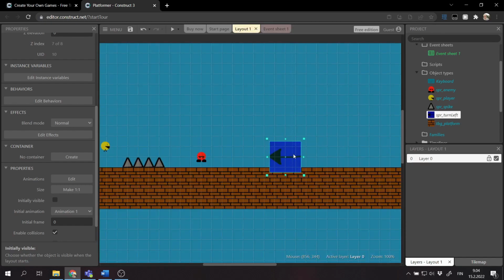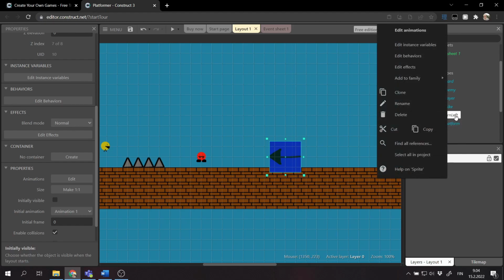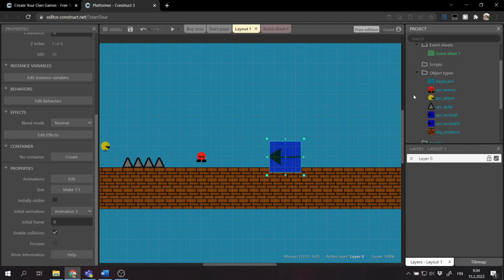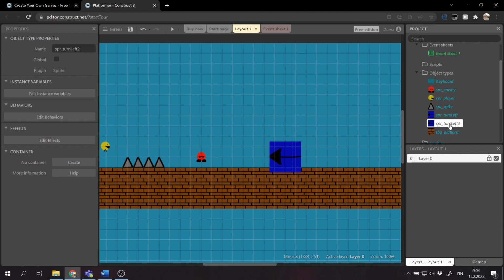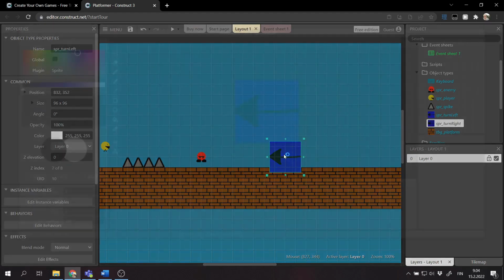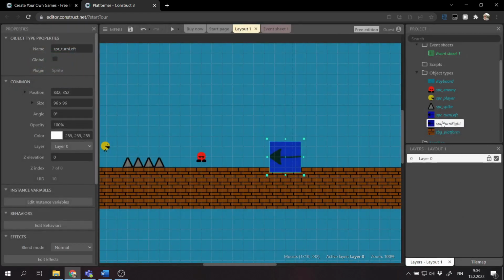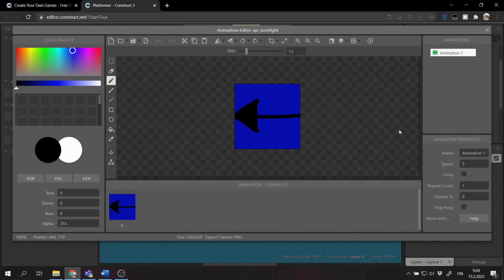So one way we can do that is to right click on the turn left and press clone. So now we have SPR turn left 2. But we want to rename this to turn right. Let's double click to rename it to turn right.